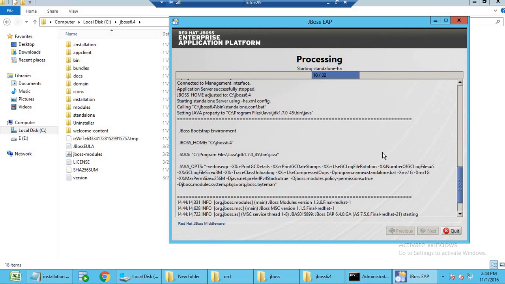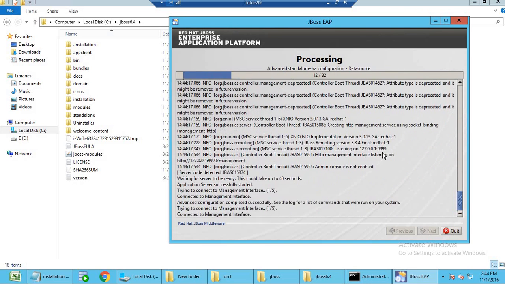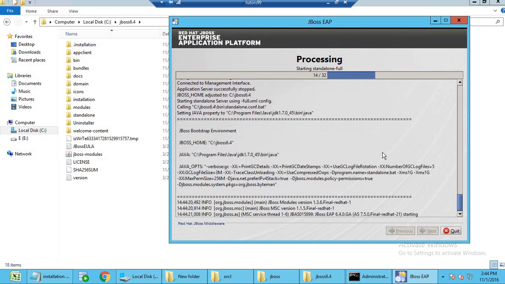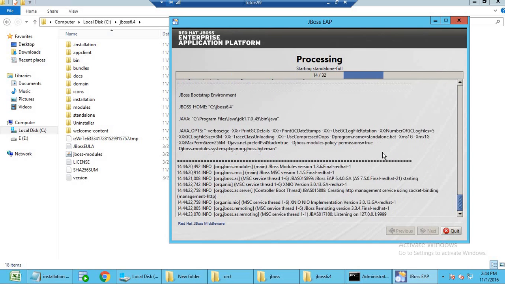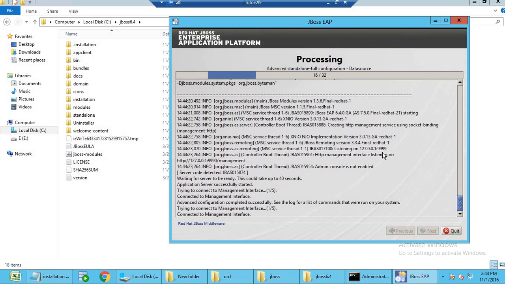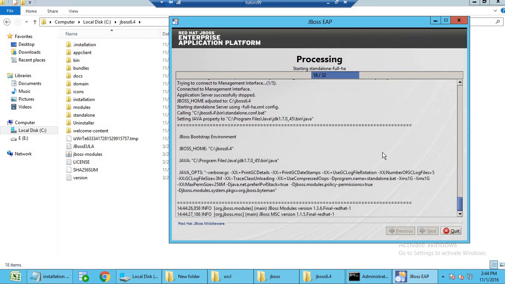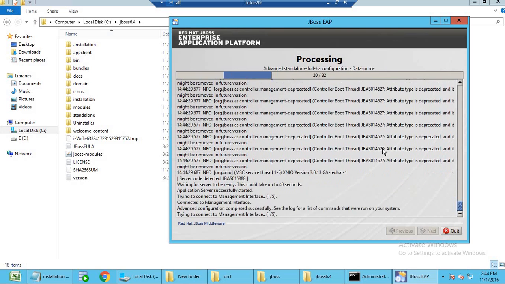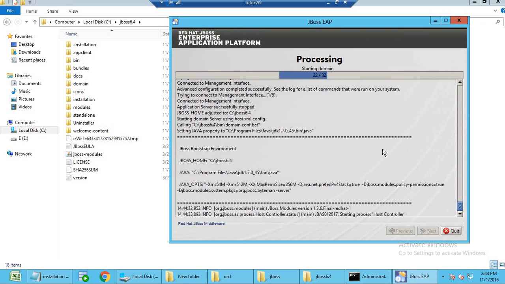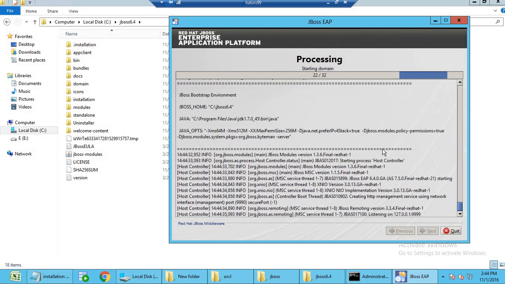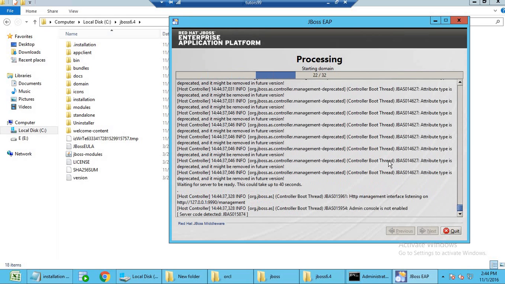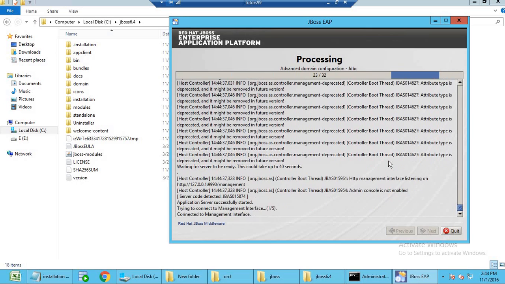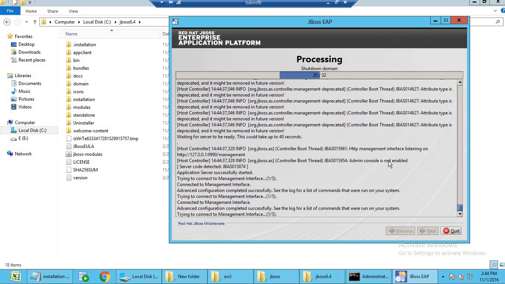After this we are going to edit some existing JBoss properties to make JBoss compatible with Informatica MDM. We need to override some existing properties of JBoss. Once the JBoss installation is done, then we'll go for that. So let's see whether JBoss has been installed completely or not.